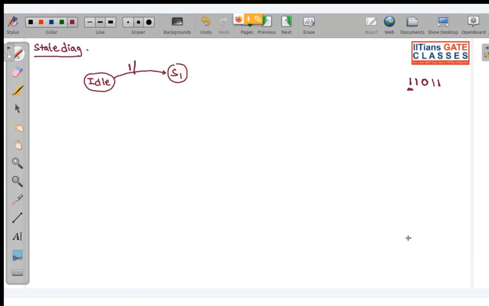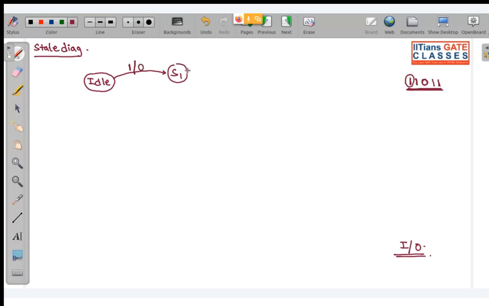I will always write input here, and output here. If you are in the idle state and your input is 1, you get this first 1, but the output will not be 1. Your output will be 1 when you get the complete sequence, but at the moment you have just got this first 1. So output is 0.